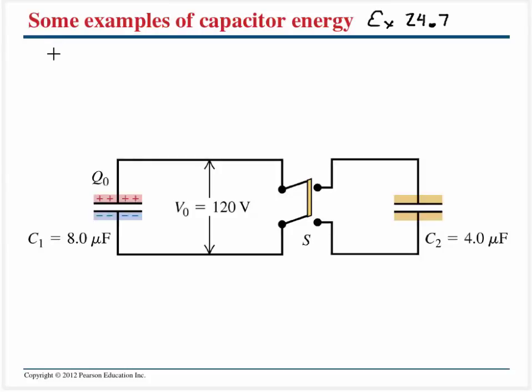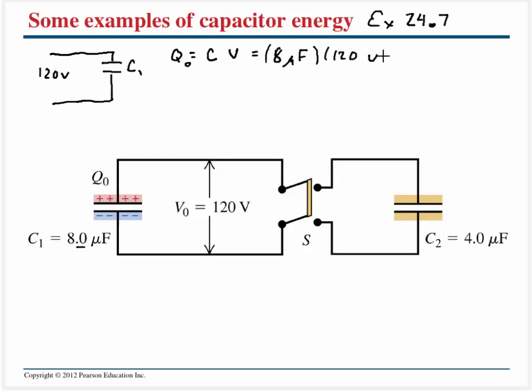So let's just do a quick run through about calculating some capacitor energy and see what happens for a simple circuit. First we're going to start off with 120 volts potential drop across an initial capacitor C1 of 8 microfarads. And what we're interested in is how much charge is initially on this guy. Charge is going to be equal to capacitance times voltage, and the capacitance is simply going to be 8 microfarads. The voltage is going to be 120 volts, and so we're looking at a grand total of 960 microcoulombs across this guy.